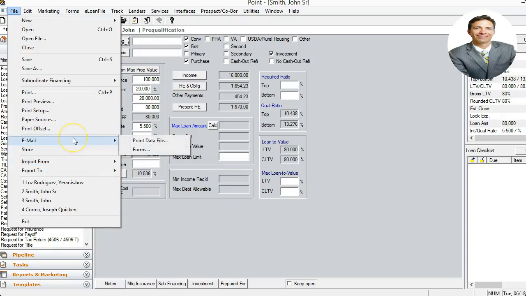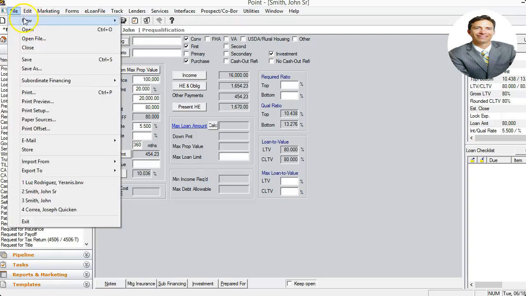Back over here a little bit up, you're going to see where it says print. This is where you're going to be able to print physical documents and also PDF documents. So this is very important as well. Once you're done, you can go ahead and click on save, and you save these files. If you have a new file, you click on new.